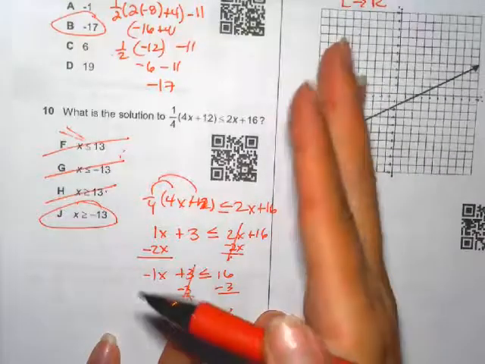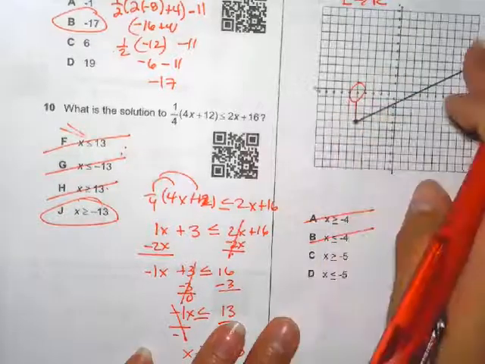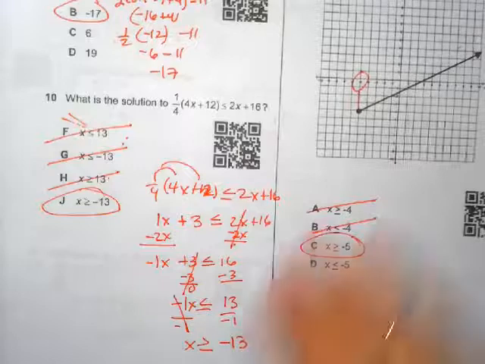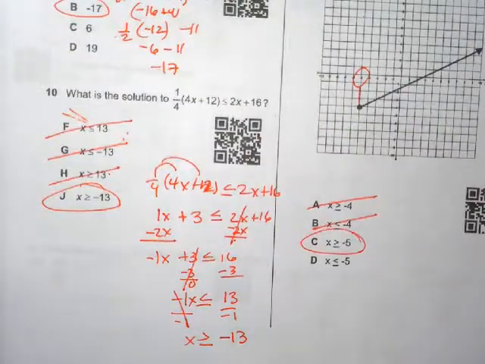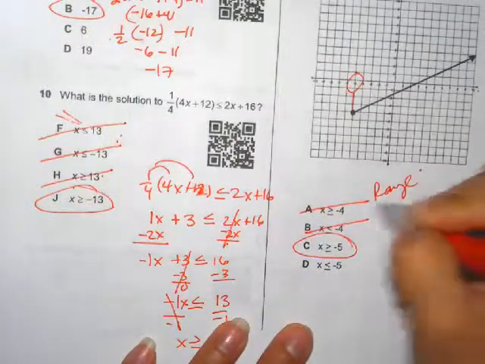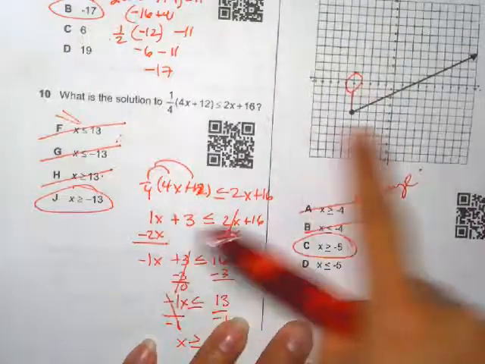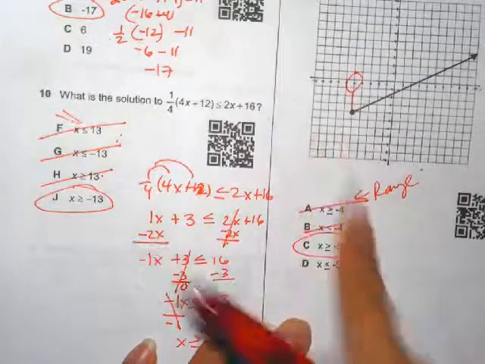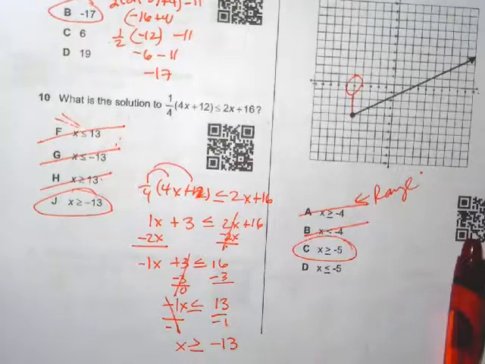Now, if the line is going to the right, we said it was going to be numbers that are greater. So you pick the greater than because it's going to the right. If the arrow was going to the left, then it would be less than. If it was asking for the range, then the answer would be 8. Because that would be bottom to top. It starts at negative 4, and then it keeps going. If it was going down, then the answer would be B on the range. Okay, so just watch out for that. All right, that's your review.